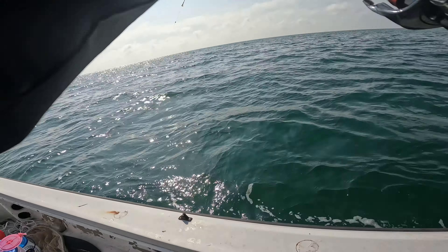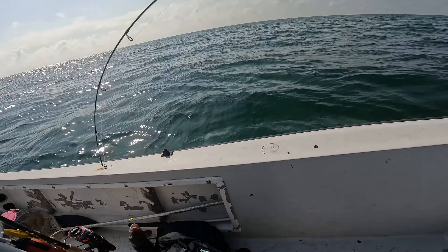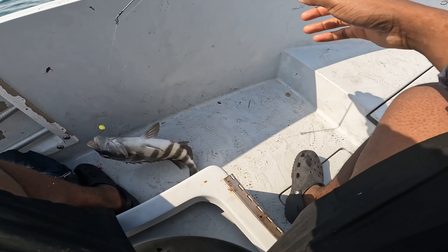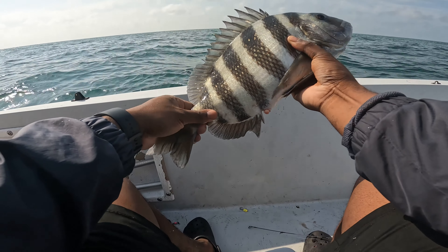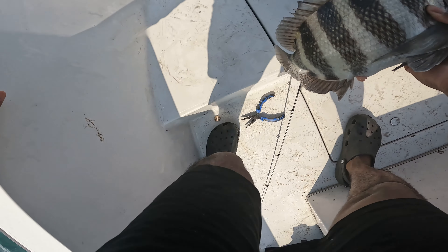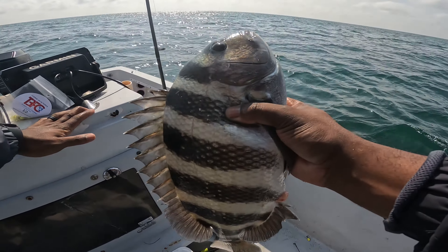Oh yeah, that's a sheepshead! That's a nice sheep too. Oh, that thing, boy — that's a monster sheep, yes sir! Hey, that's a sheep, I don't even feel him. Look at that sheep — my god, man, that's probably like a 20... probably not a 20, probably like a 16 or 17. Let me take a measurement of it. A little bit past the cooler — that's probably about a 16 or 17. Nice keeper sheep.